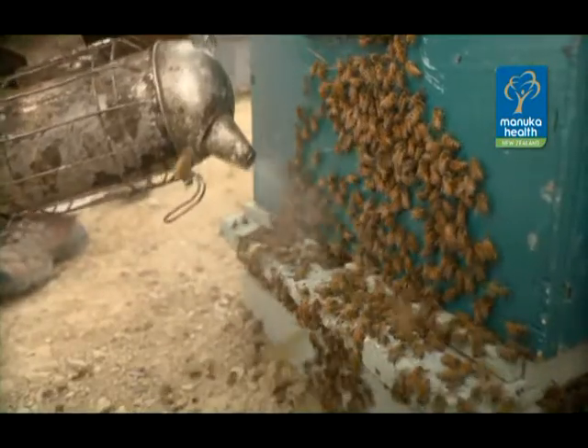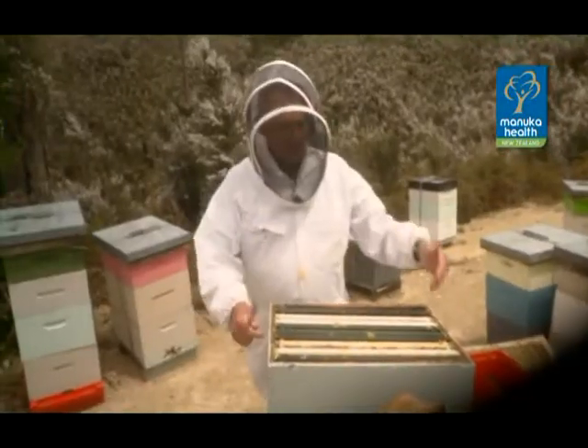In the lead up to the honey flow for the Manuka, we need to have the Manuka with wet feet — it's got to come through the spring with nice wet feet — but once the Manuka starts flowering we need to have some warm weather for the nectar to flow into the top of the flower.